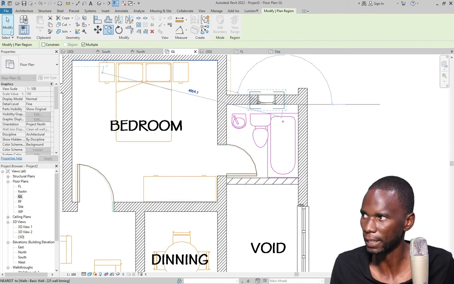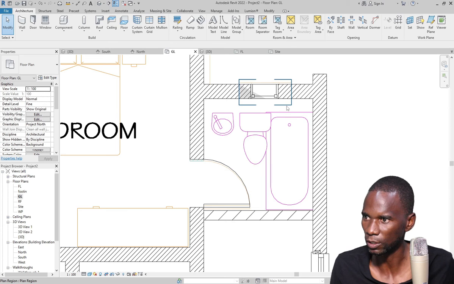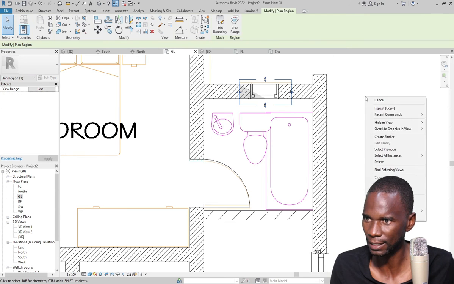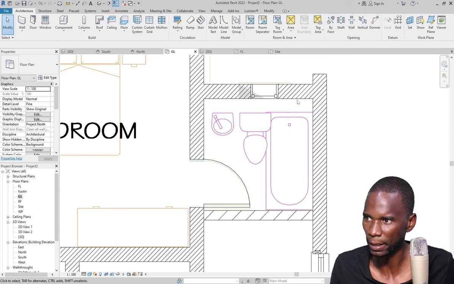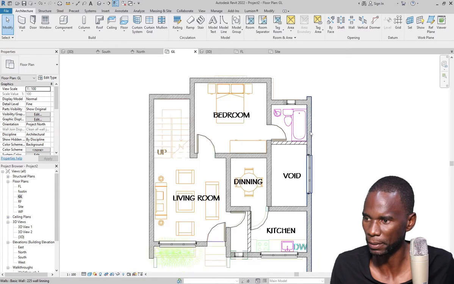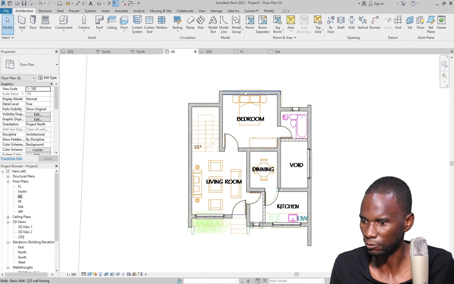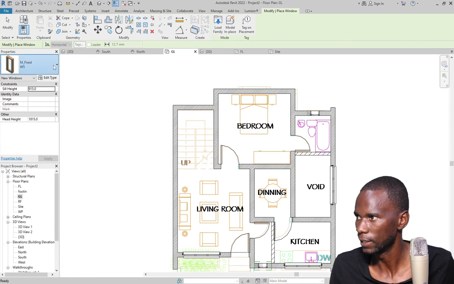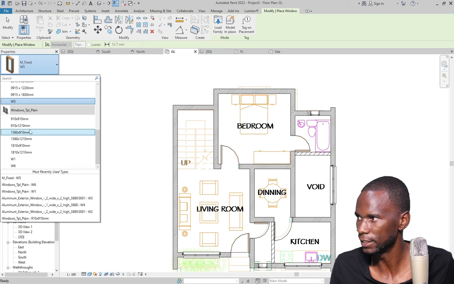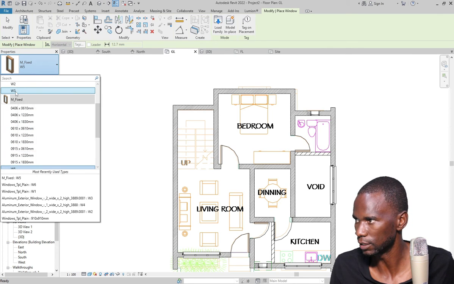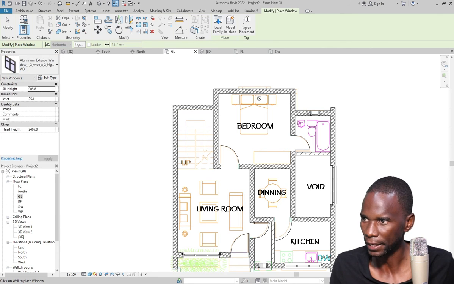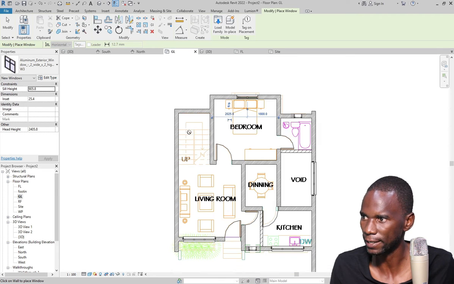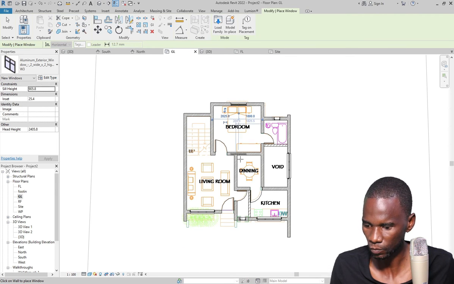You see that it will appear like that. Modify. Okay, so this one I can now just right click, then hide in view by element so that you just have the window appearing there. Then I also have window 3 there, and this is the last window on this level. So let me go to window, just click there and find window 3. Where is it? It's right here, and I want to have it right there, as you can see.